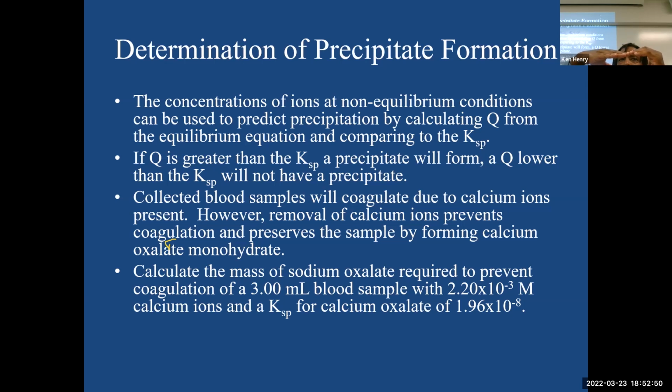So if Q is greater than the KSP, and KSP is at equilibrium, that means that we have high amounts of our product. Let me draw it out, easiest way. Here's our KSP. If Q is greater than KSP, then the value of the products is higher. We have more products. Let's use the last equation for example. Our KSP is going to be equal to Ag plus times Cl.